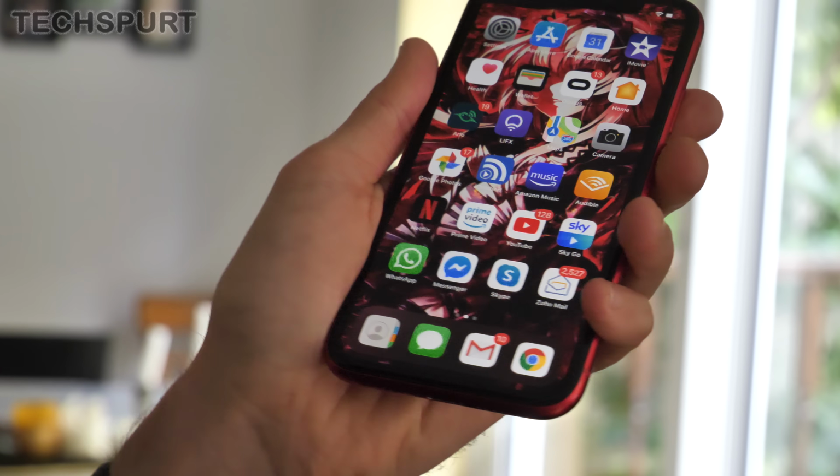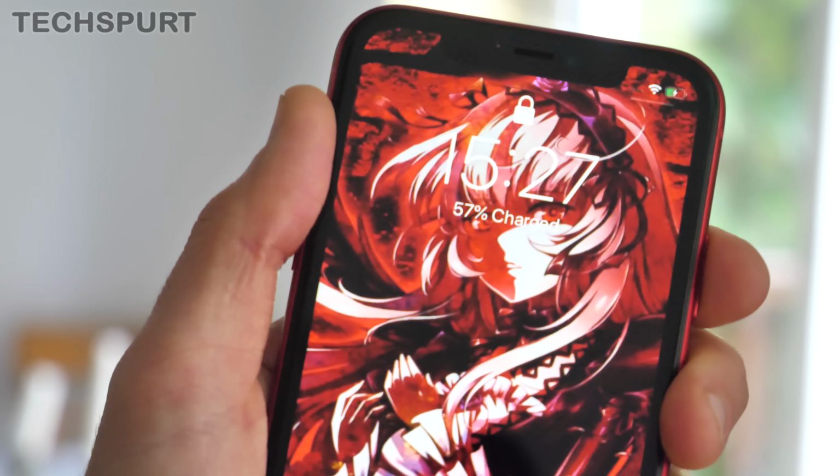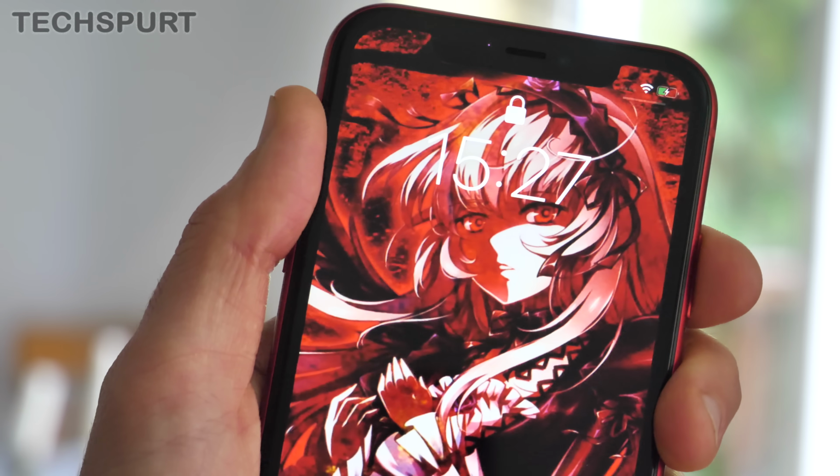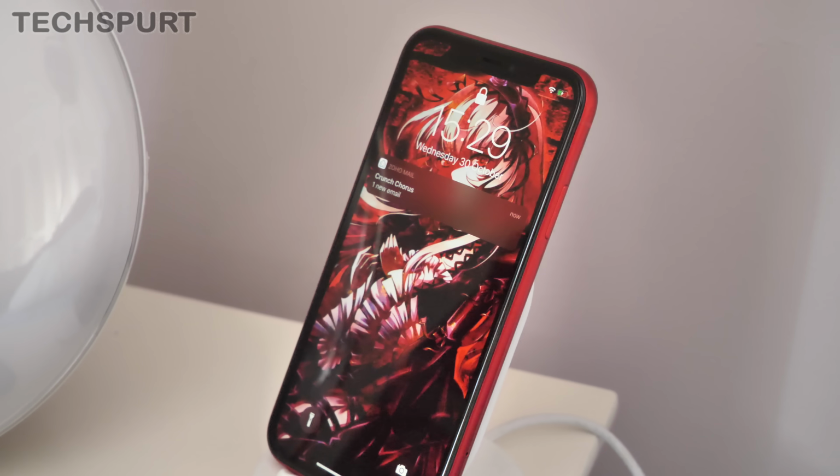Battery life seems pretty standard for an iPhone device as well. In fact, the latest update seems to have actually boosted it a little bit, so generally at the end of a very busy day after plenty of media streaming, camera use, bit of gaming, all that kind of shenanigans, I've usually got a good bit of juice left in the tank, around sort of 15-20%. Recharging is unfortunately slower than a one-legged sloth using Apple's bundled adapter, but it will be faster using any decent alternative, and you can slap the handset in any cheap standard wireless charger to power it up that way too.